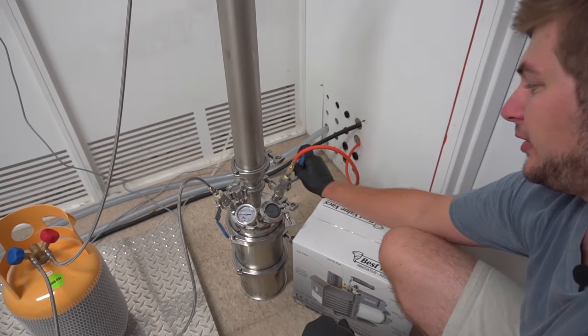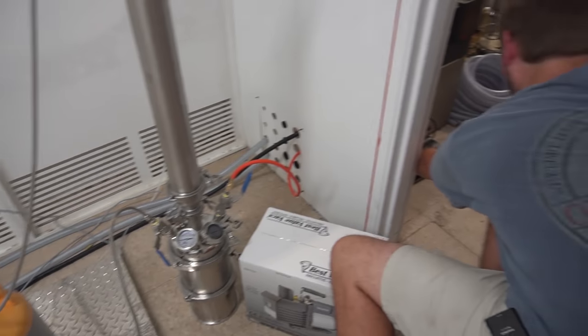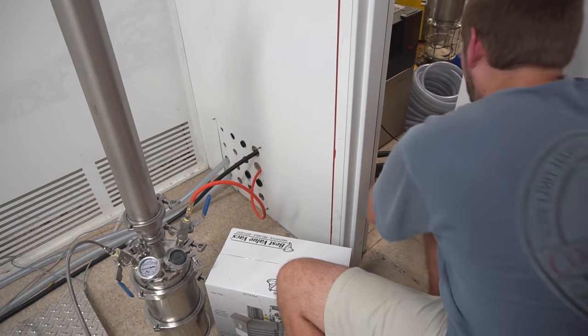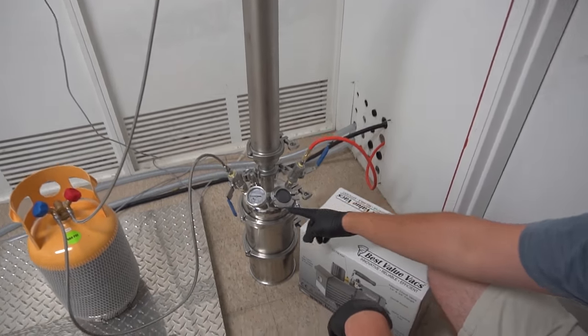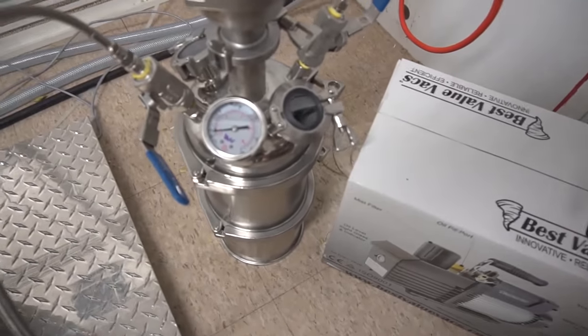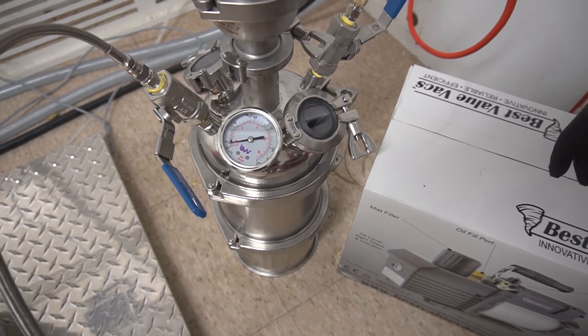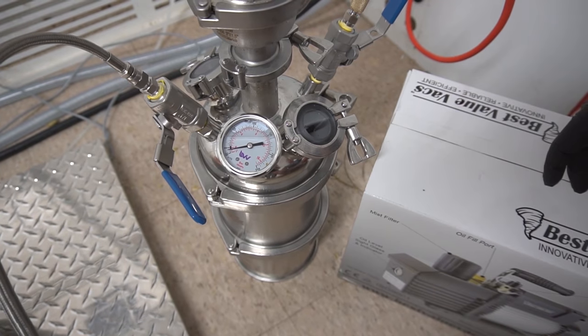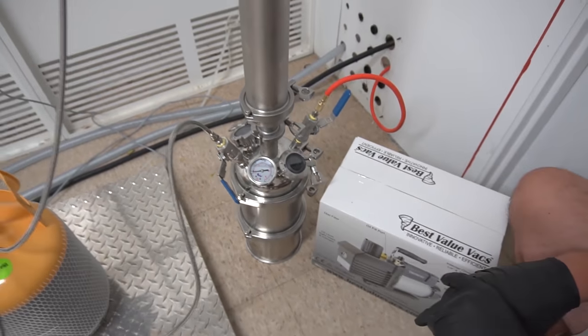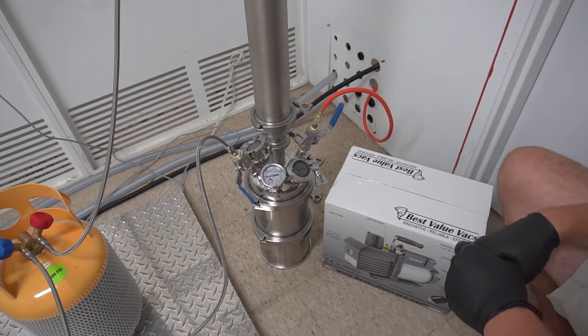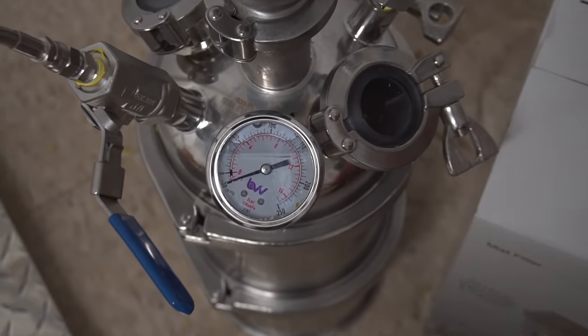So we're going to open up this vacuum valve. I'm going to turn on the pump. And you see this gauge go down. It's going to evacuate the entire system of air. We do this after we pack our column because if it was not packed yet, we'd have to open it again, and that wouldn't be possible. So after we pull a complete vacuum, we'll start running the system. Close to negative 30 inches of mercury. I'm going to turn off our pump.